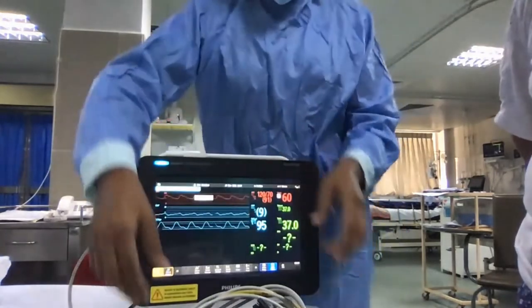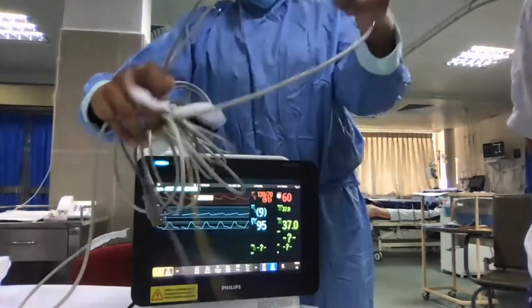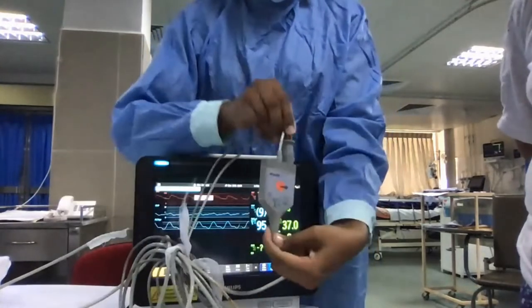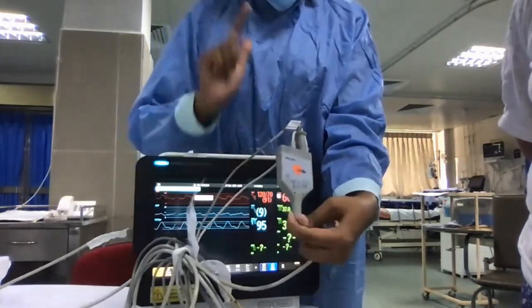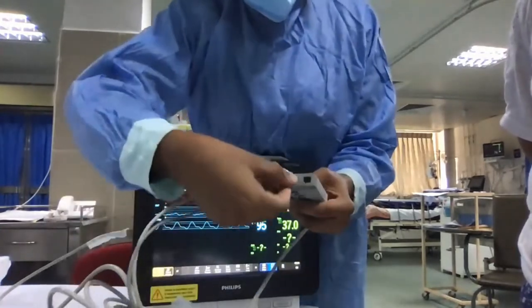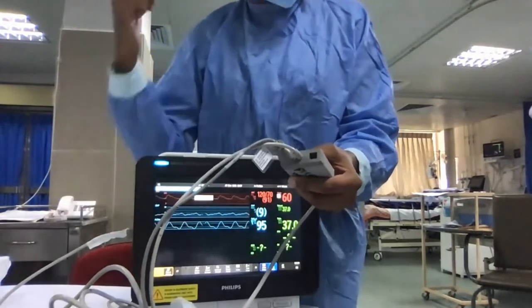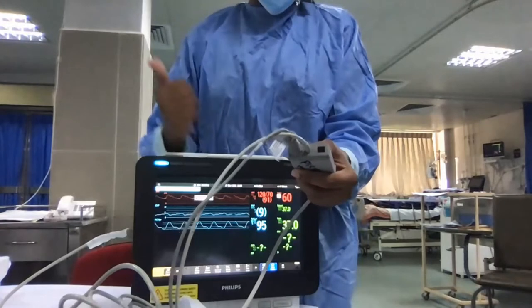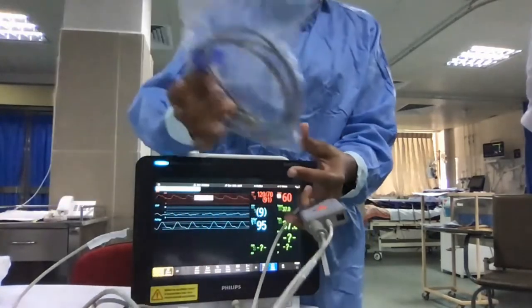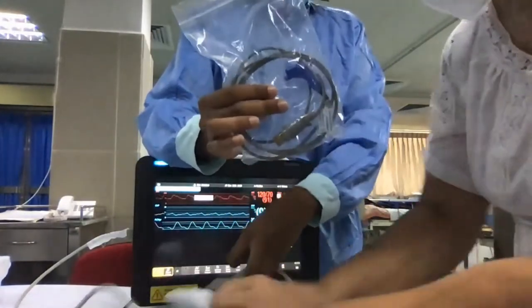And then we need to have the cardiac output cable, that is this. If you can see, this is the PiCCO cardiac output cable, the Philips one. And then there is a port over here. That is the port which gets connected to the CVP line of the patient. So we insert a blue color PiCCO temperature probe. So this is the PiCCO temperature probe, the blue color one.